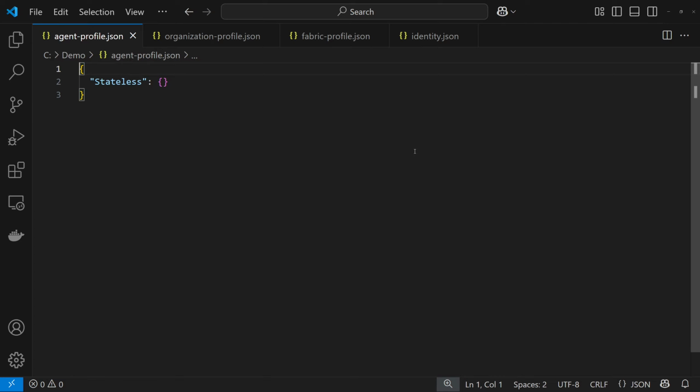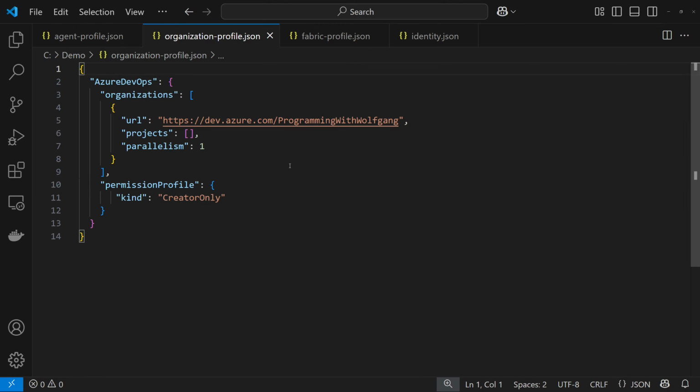The first one, the agent profile file, configures the agent. You can either say you want to have a stateless agent. This means every time a pipeline or job finishes, the agent is removed. And if you start a new pipeline or have multiple jobs in a pipeline, then every time a new agent is created. In my next video, I'm going to show you how to use stateful agents to optimize the performance of your pipelines. But for now, we're just going to use stateless because it's simpler.